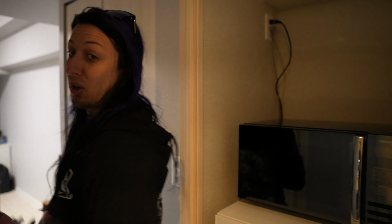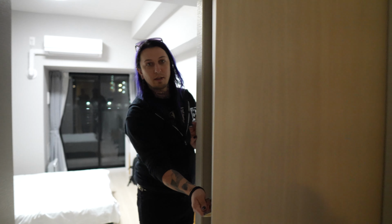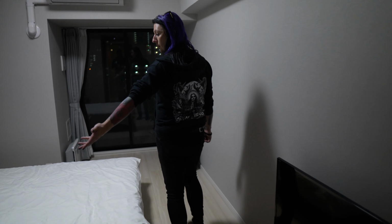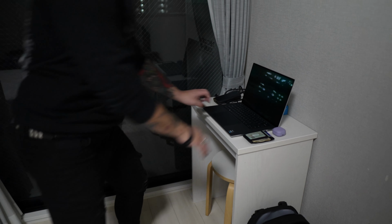And then we've got the master bedroom. The only bedroom. With a magnetizing doorstop. Look at that. You've got closet storage here. So you can hang your leather jacket. I'm gonna put your suitcase in there so when your friends come over they don't see your suitcase. AKA Vance. And my boots are in there too. Got a nice little couch chair. And your bed. You've got a little TV. And then my desk so you can do your little work.